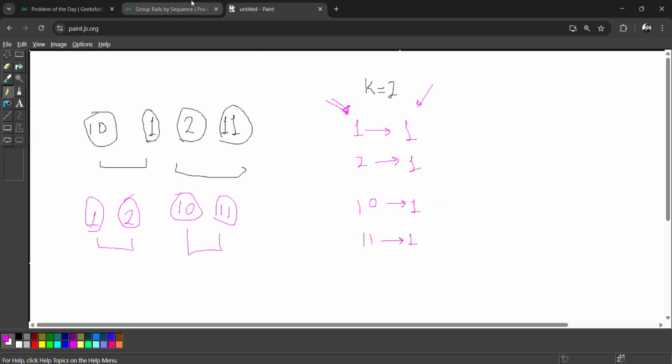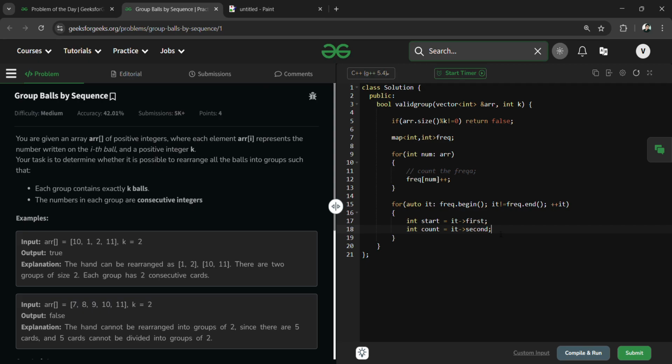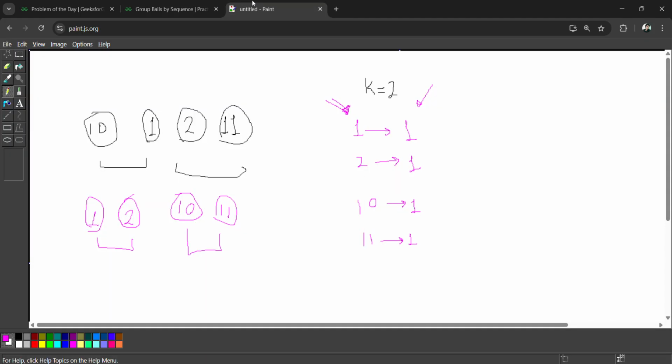Once we define these things, now we need to check if count is greater than 0. That means then we are able to create the groups. Now we need to make pairs of key size balls, in a consecutive manner.